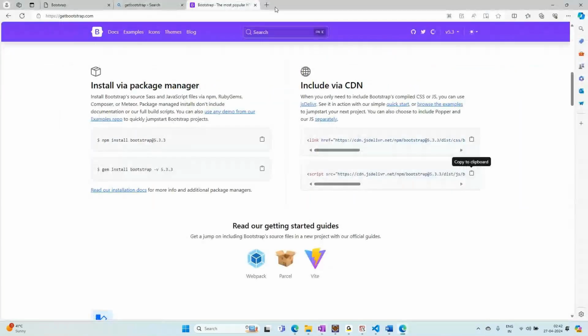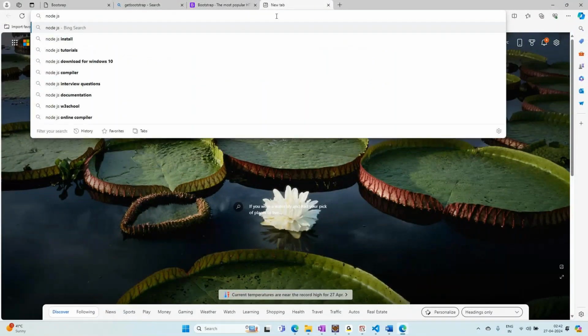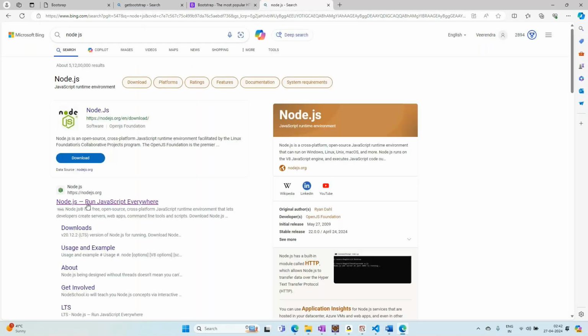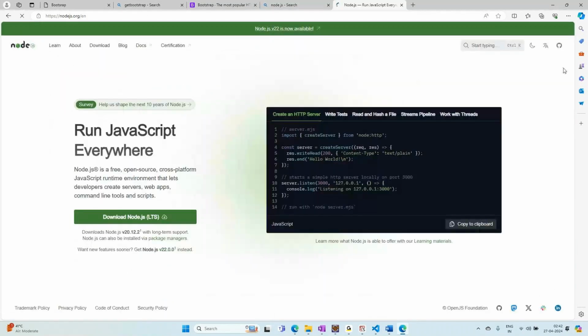So Node.js, like a software only you can install. So you can download it. With Node.js, you can run JavaScript anywhere. Everything is like JS extensions. So for React also this is required. So later on I'll tell you. So this is the LTS, long-term support. What is the version available? 20.12.2. Okay, so you can download this.